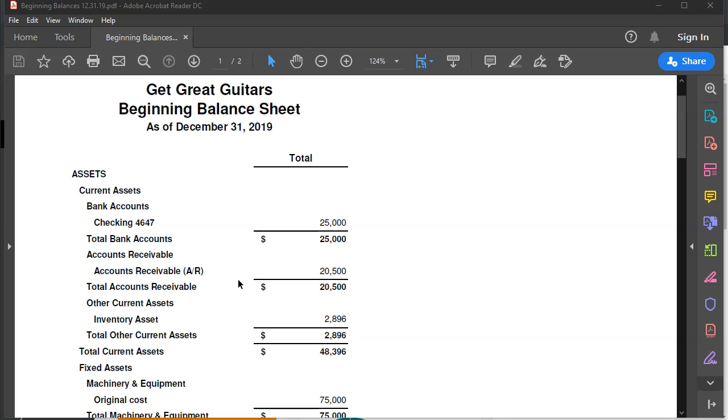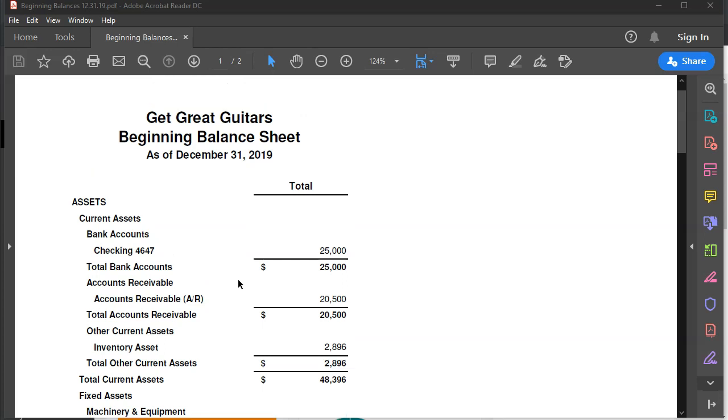So we're going to basically imagine here that we have prior data. We've got the prior data from our prior accounting system. We haven't been doing a whole lot, but we have our prior data. We want to set up those beginning balances into the current system, and then we want to basically be able to go from there pushing forward in the current data that would all be in the current system.